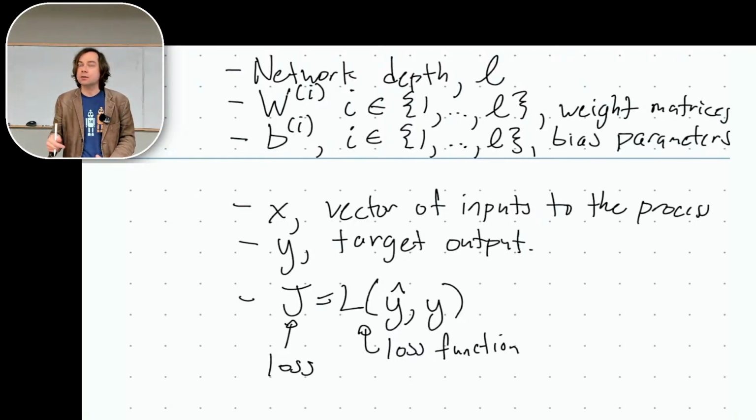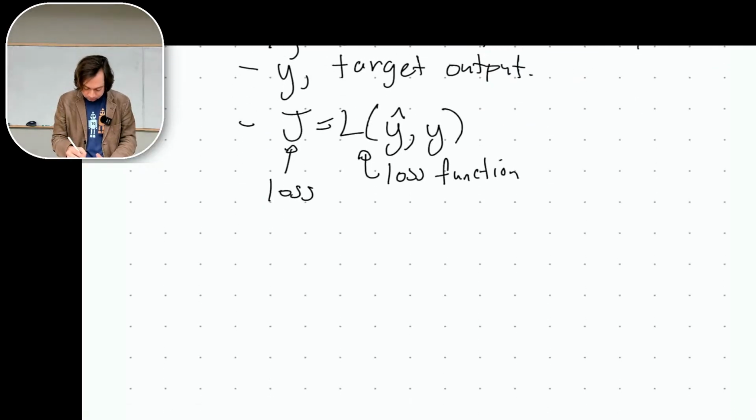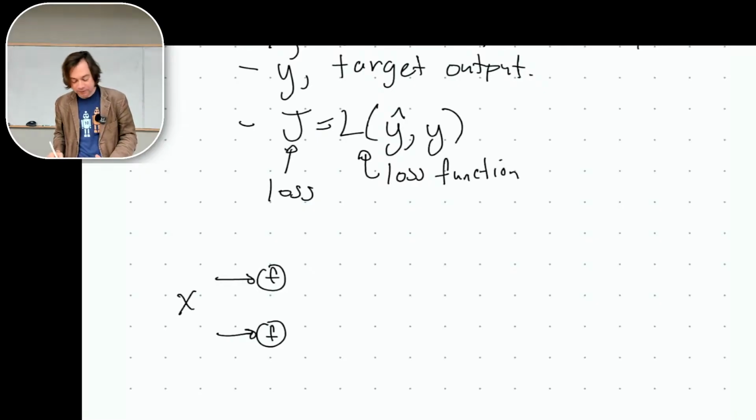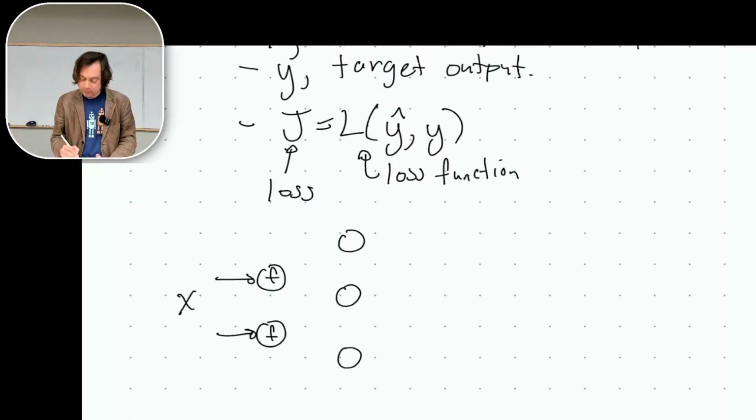What does that look like? So if you have some inputs x, here I'm drawing the functions inside the circles. It goes into some function, and you have some other layer.